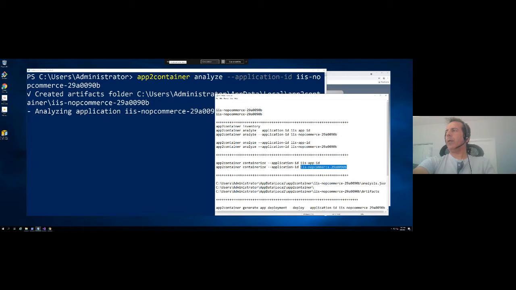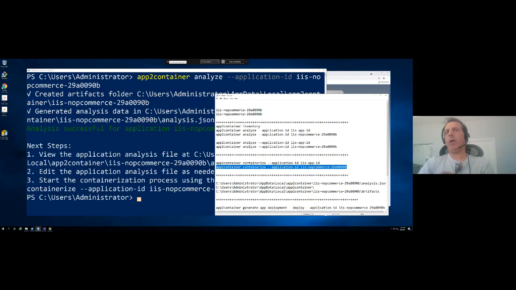The next command we're going to run is to containerize the application. We're basically going to take the application and put it into a container, if you will. A container could use a customized Docker file. You have the option to do that, or you can use the default.